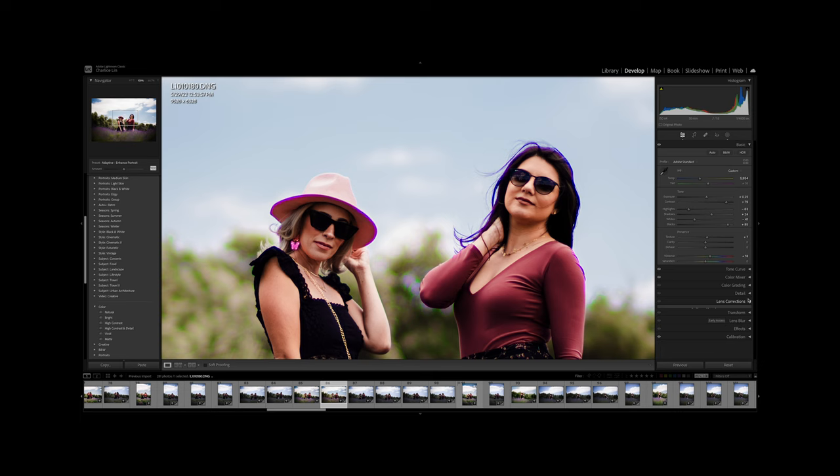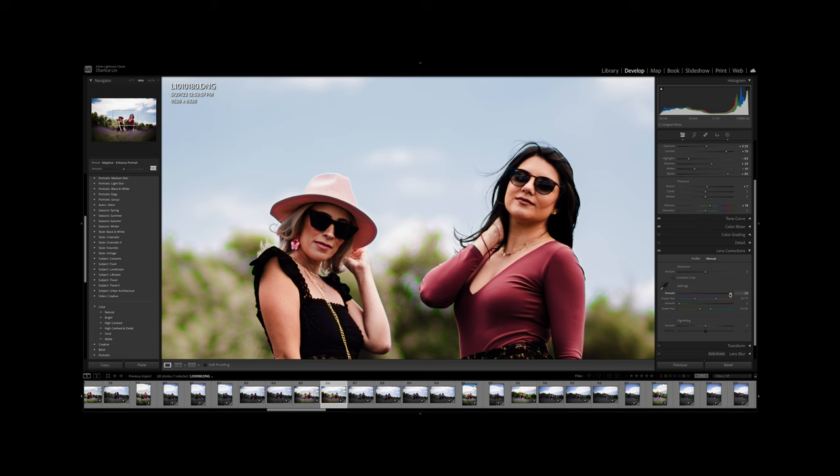Chromatic aberration is horrible with this lens, especially when you shoot the subject against a bright background. Sometimes the subject could be outlined entirely in purple or green, but this is usually easily fixable in Lightroom with the defringe adjustments. There could be times where the defringe adjustment doesn't resolve the problem — then I would bring the image into Photoshop to manually remove the color fringing. If even that doesn't work, I'd change the image to black and white. I also found that chromatic aberration isn't as bad on film — it still happens, but just not as bad. So when you know you'll be shooting your subjects against bright backgrounds, maybe consider shooting film instead.